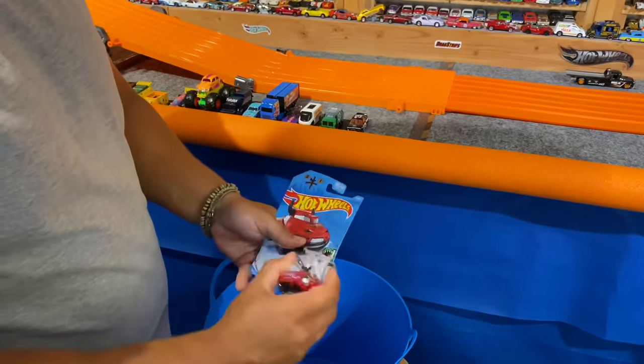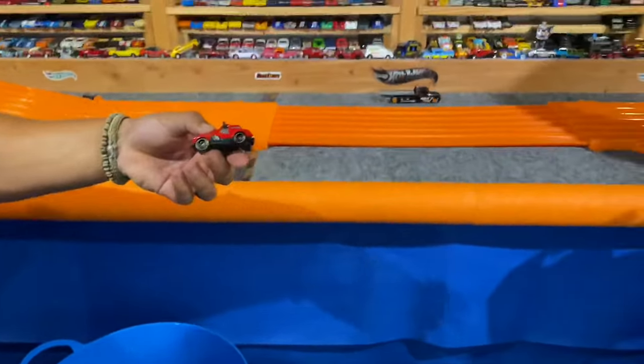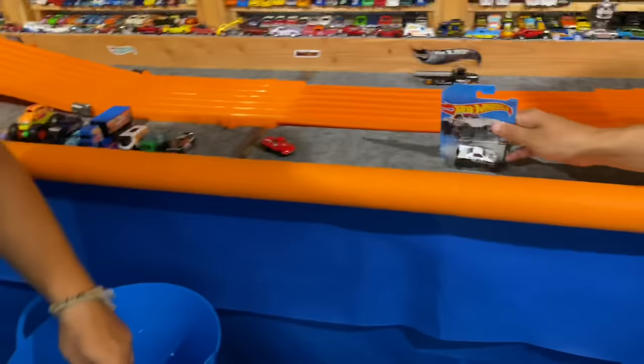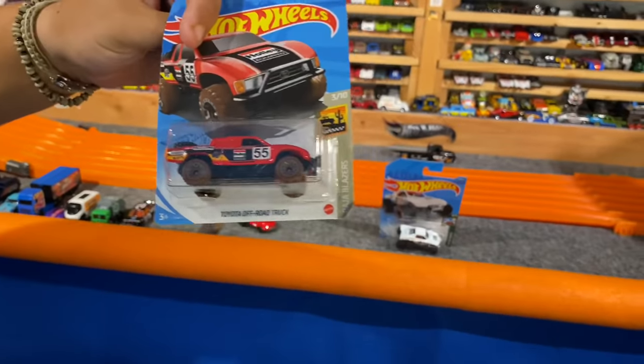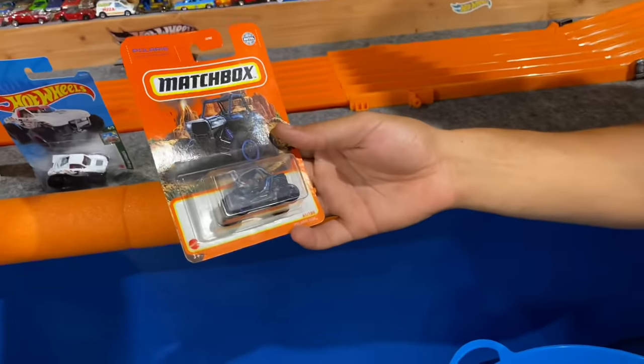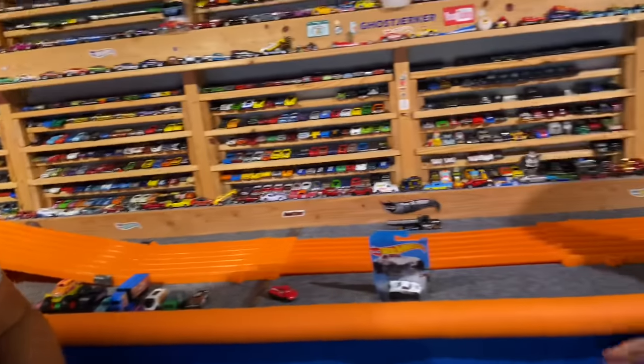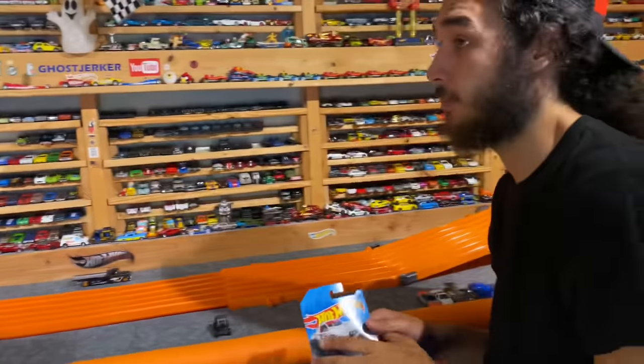We have the Steer Clear. I don't even know why I opened that. Twinning and winning. It's okay. It's pretty smooth, though. And we have the off-road truck and the ATV. Rip them open. Now, you guys can use your backup car this round, or you can save it till last. It's up to you.